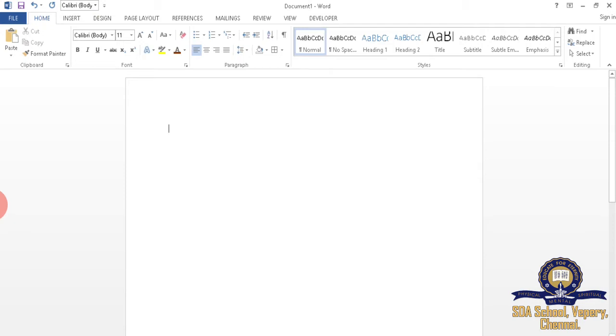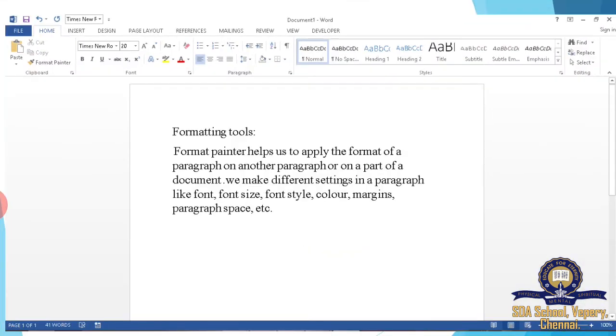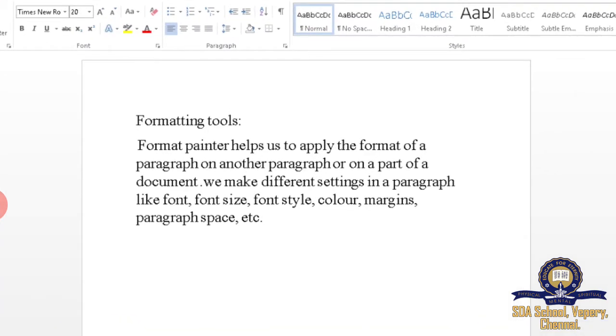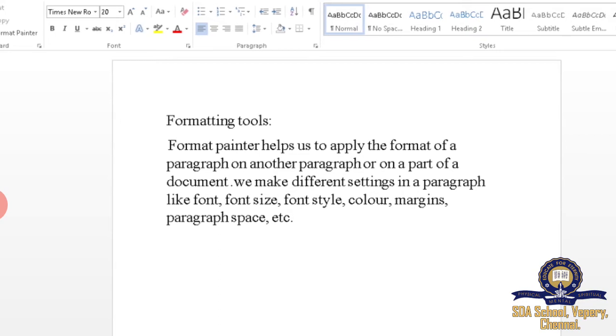Then we saw how to format a paragraph, right? See, in this paragraph we have done nothing. It is a normal paragraph.